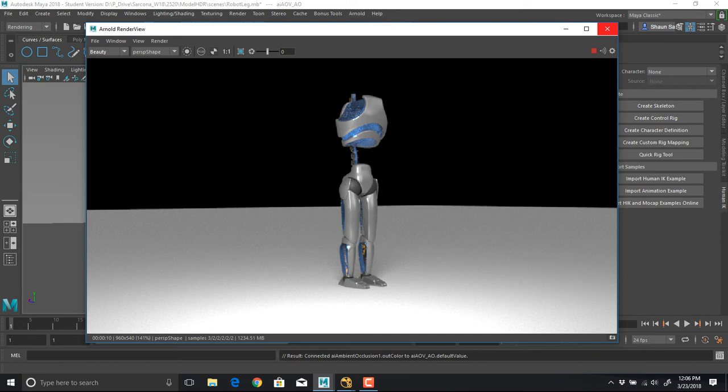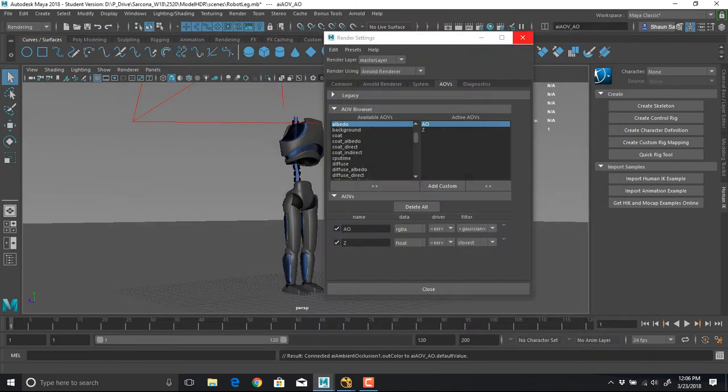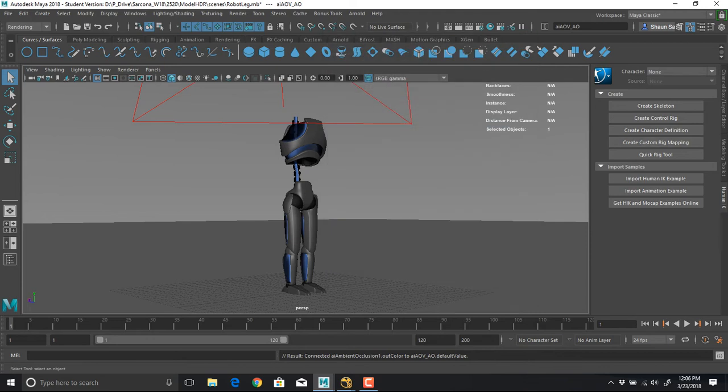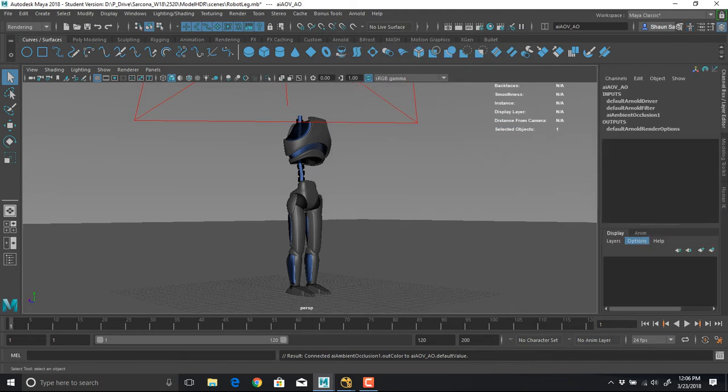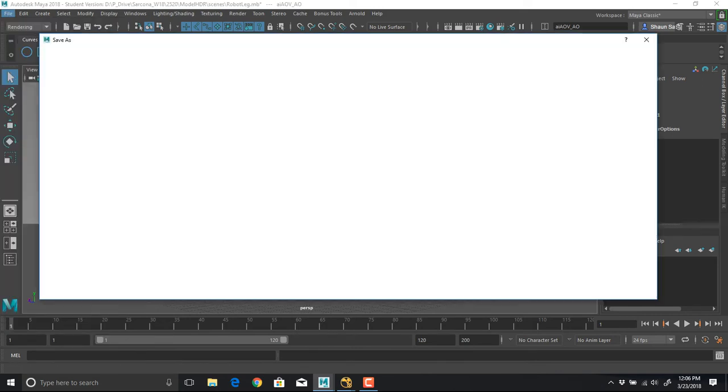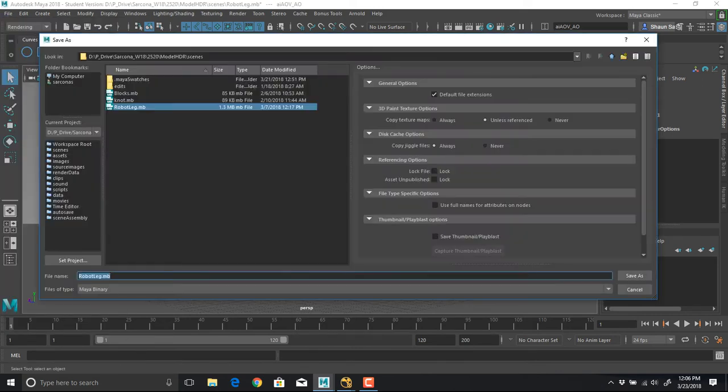Okay. And now to get the glowing parts, I need to isolate these blues. So I'm going to save my scene as. This is the beginner way to do this. It can get more complex.